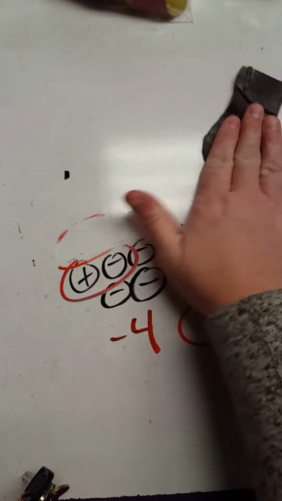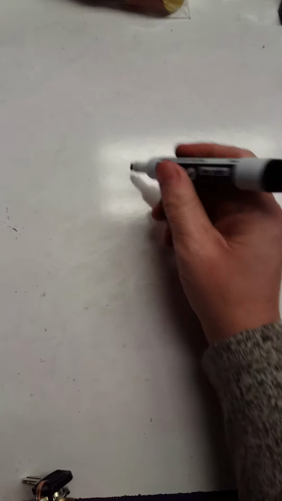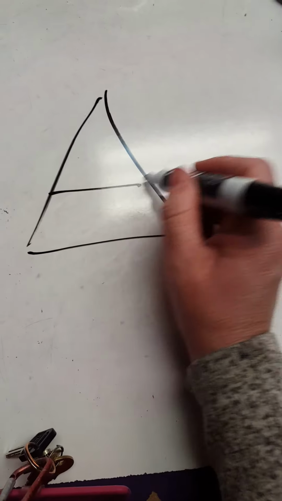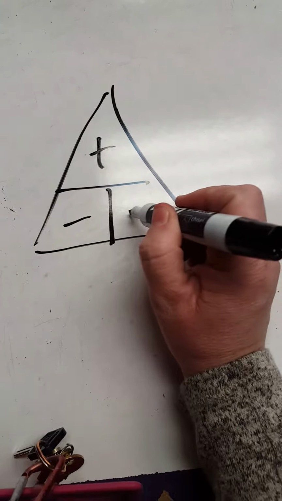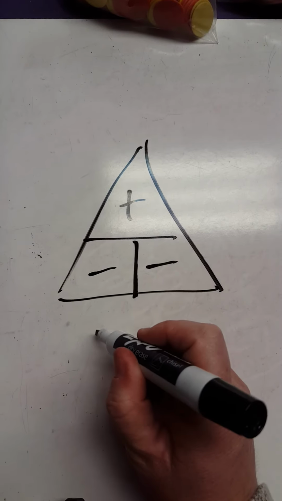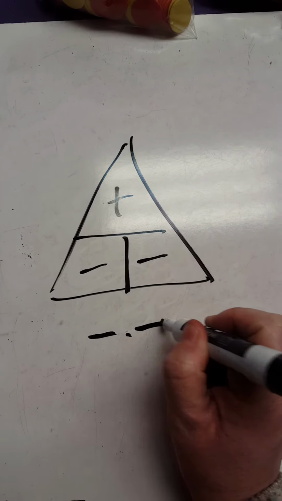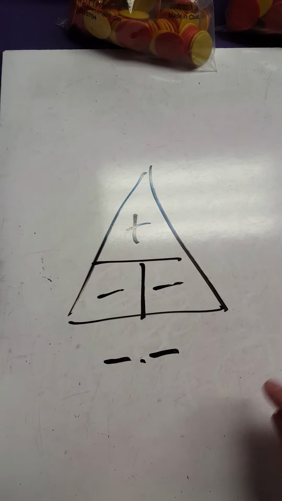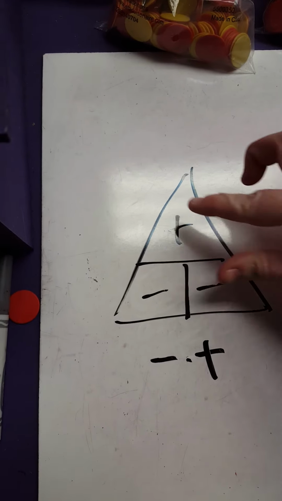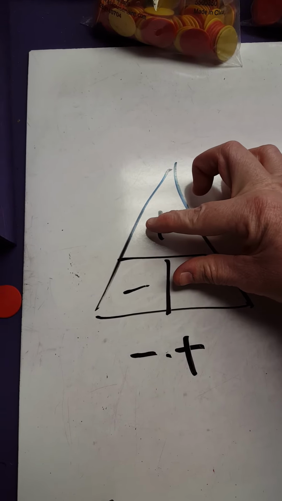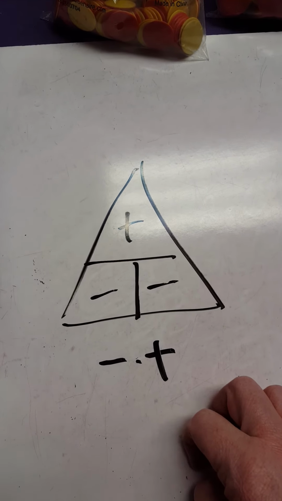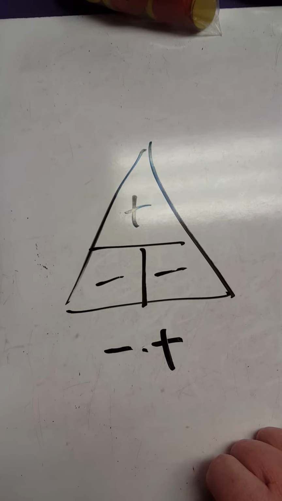Just a quick review. Most of you have done some review on this during your RTI time of class. The last thing is multiplying and dividing. Most of you got this one down pretty well. We have our plus and negative. If I'm multiplying a negative times a negative, I cover up my 2 negatives here. What's my answer going to be? Positive. If I'm multiplying a negative times a positive, I cover my negative and my positive. My answer then would be negative. Division works the exact same way. You cover the 2 that you're working with, and your answer is the third one. That's pretty simple here.